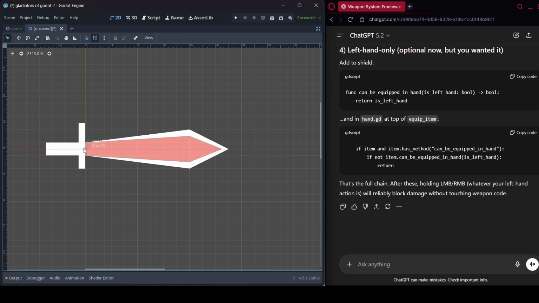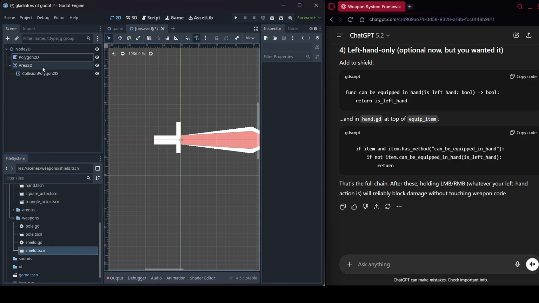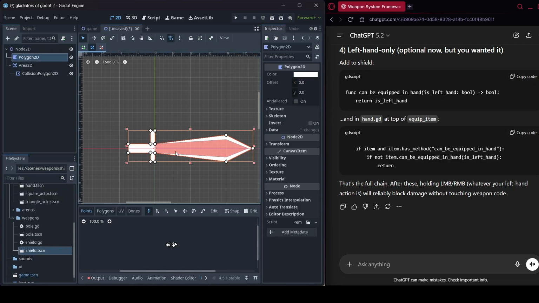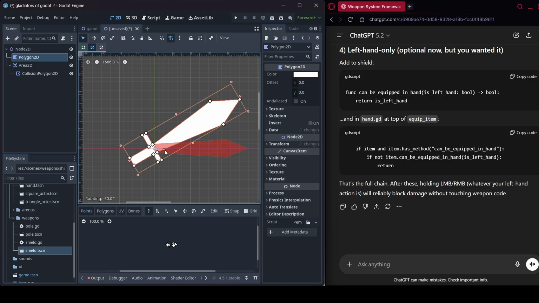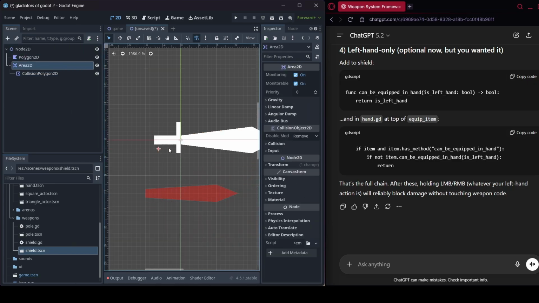But this node here is going to be our pivot. So maybe like this. Okay, let me pull this. What is this? Oops.